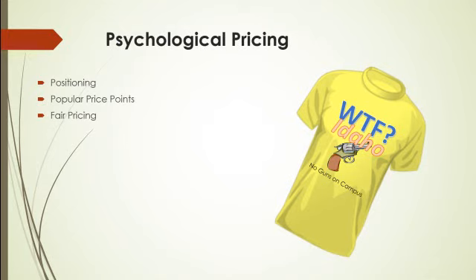And then finally, psychological pricing. If you want to be the low-cost leader, your positioning would be different because you want to grab that emotional connection with the person who's looking to save and be thrifty. That positioning would be very different if you're looking for the buyer who wants high quality or limited availability. So compared to your competition, you need to look at your positioning and determine what's going to work best for you. There are certain popular price points — you'll see items priced at $99.99, which is just under $100 and creates an emotional discount. It's really only a penny, but it seems significant.